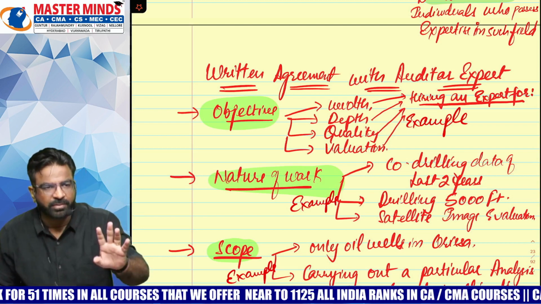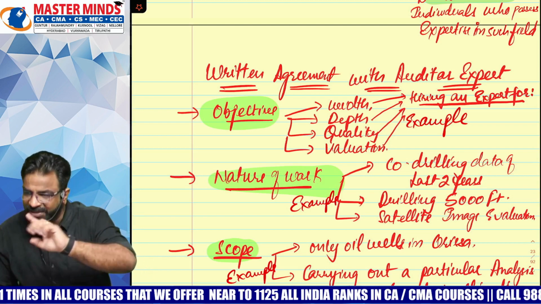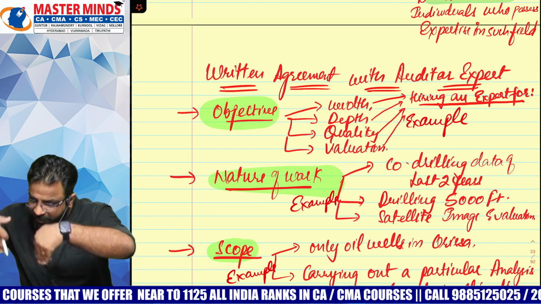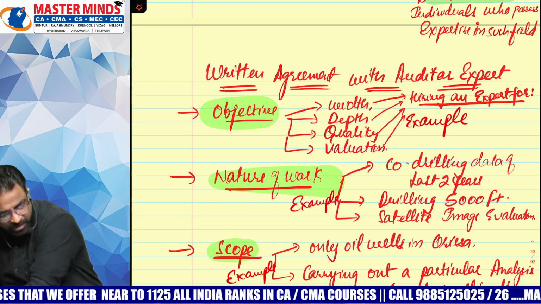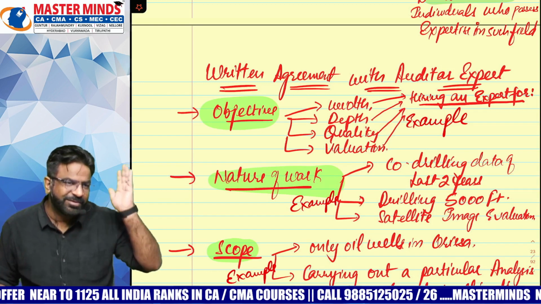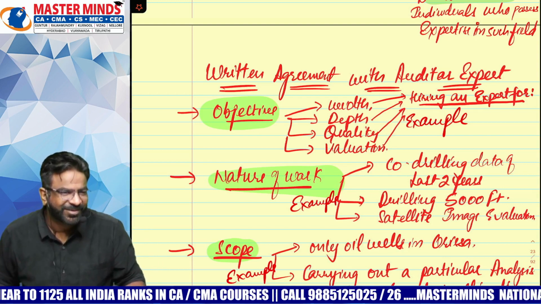So define. What are the 2 things you have to define? Objective clearly. Nature of work clear. That you have to go into the seabed, dive deep into the sea, and see whether the drilling machine is drilling properly or not. He said that he has seen it in dreams, not in reality. So sorry boss, I can't do it.